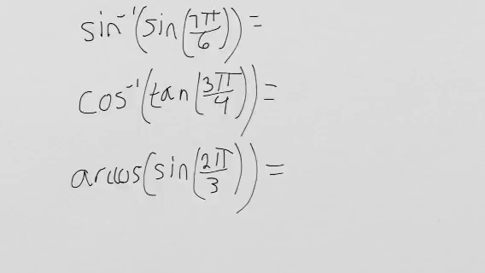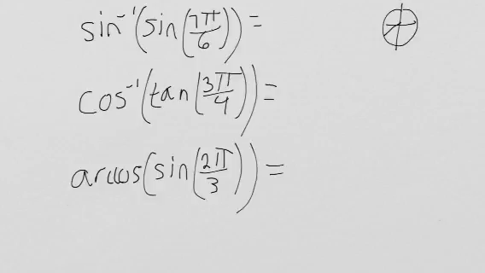All right, so sine of 7 pi over 6, that is down here in this quadrant. Sine of pi over 6 is 1/2, so that's equal to negative 1/2. I'm thinking hard about this one because the sine inverse and the sine, algebraically they should undo each other. That's what an inverse is, right? An inverse undoes its inverse, so sine inverse should undo sine, and just leave us with 7 pi over 6.